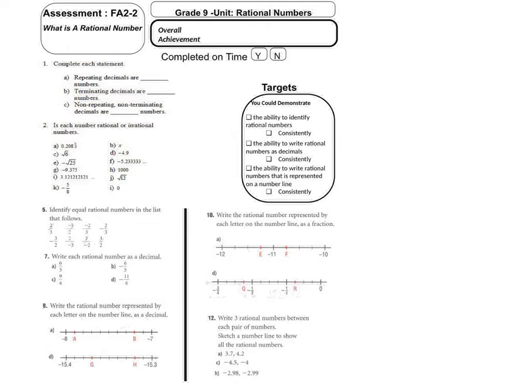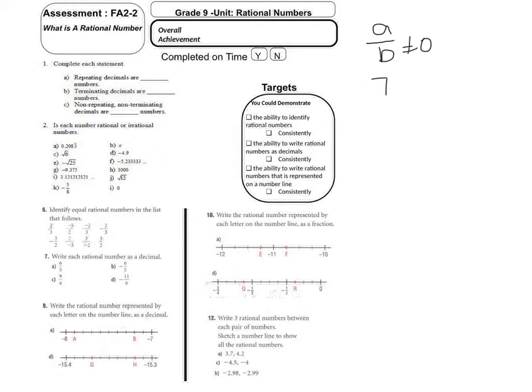In this video, FA2-2, we're going to talk about what a rational number is. So in class we talked about what a rational number was. And remember, by definition, a very basic definition of a rational number is when it can be a over b, which is any fraction, but b can never be 0. So it can be any number, positive or negative, as long as you could eventually, if you wanted to, write it as a fraction.